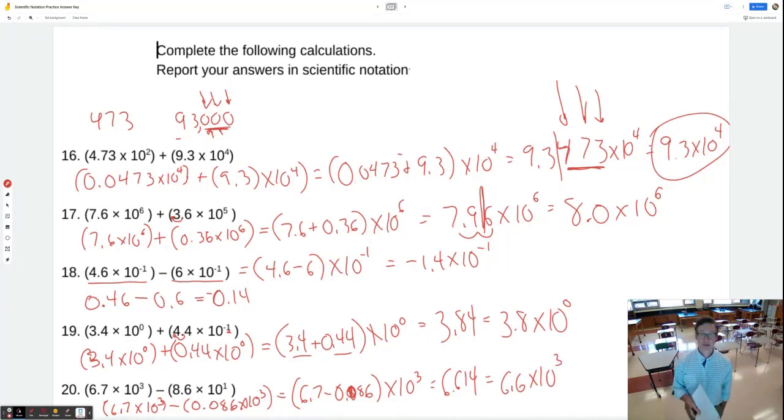Okay, so again, remember, for multiplying and dividing, the exponents don't have to match. You're either going to add or subtract them, depending on the operation that you're doing. Adding and subtracting, you must adjust the exponents so that they match before you do the operation with the coefficients. And then you don't change the exponent at the end when adding and subtracting. Sometimes if you're multiplying and dividing, if you end up with a number that's smaller than 1 or bigger than 10, then you might have to move that decimal point, once or twice usually, and adjust the exponent. That will almost never happen when adding and subtracting.